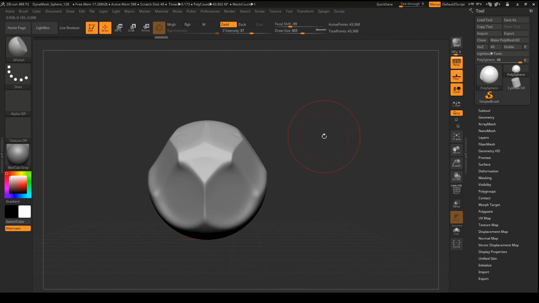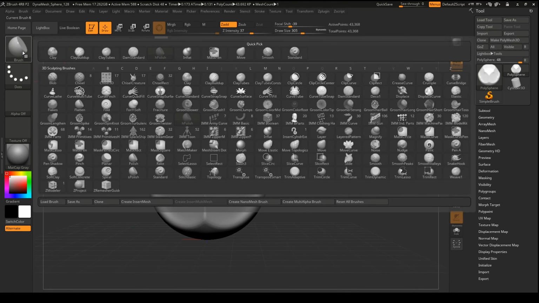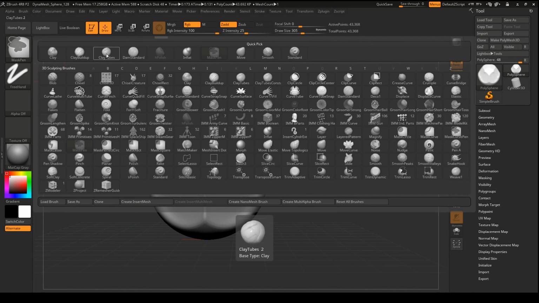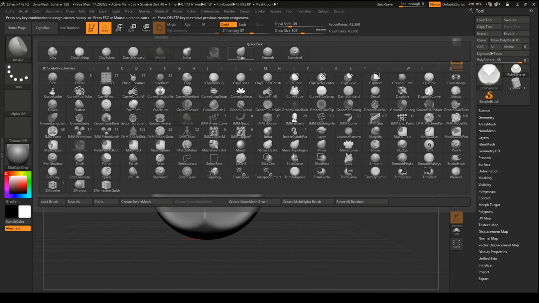Alright, how to assign shortcuts to your brushes. Click on brush, then press Ctrl Alt and click on any brush you want. Let's say move. Then assign your shortcut. Press 0 for the move brush.